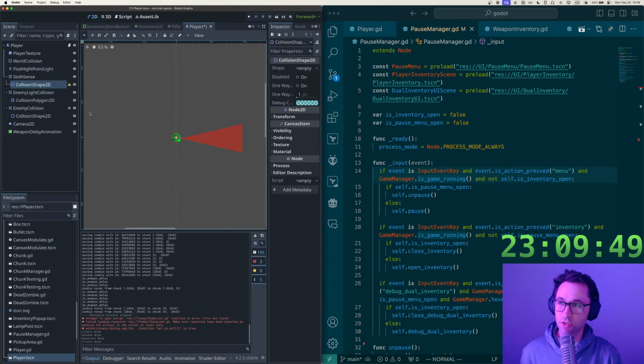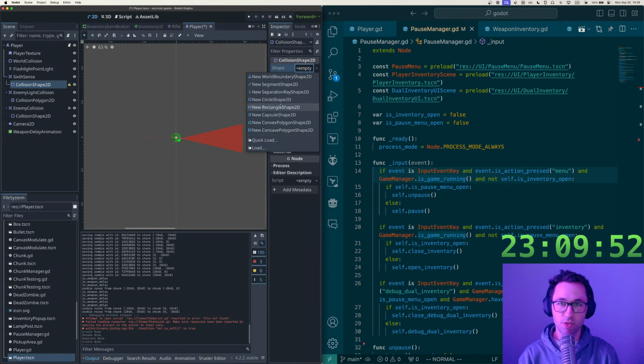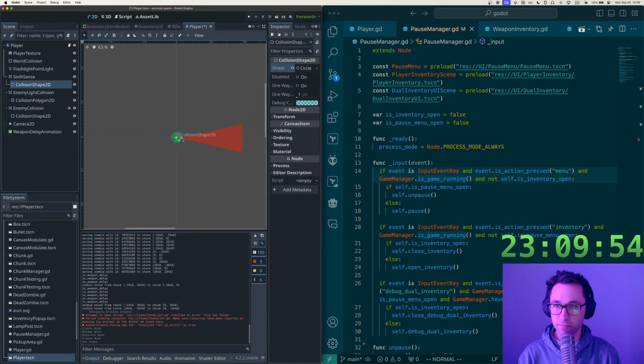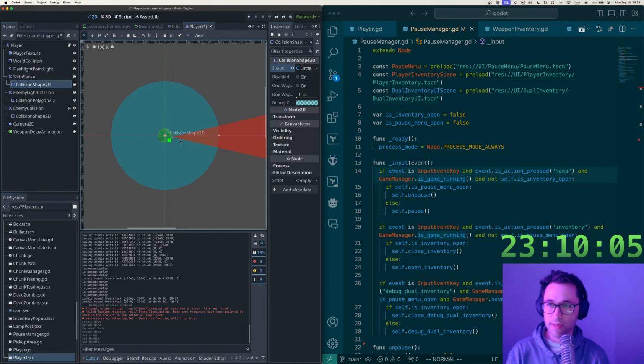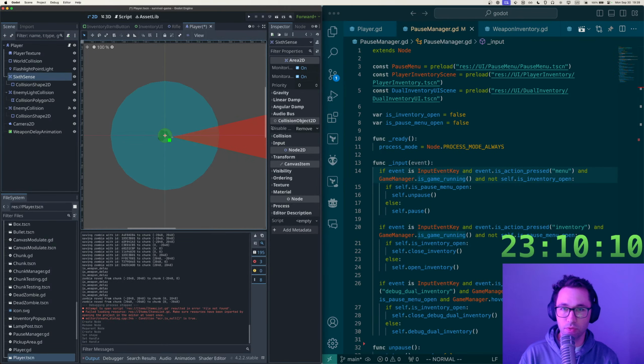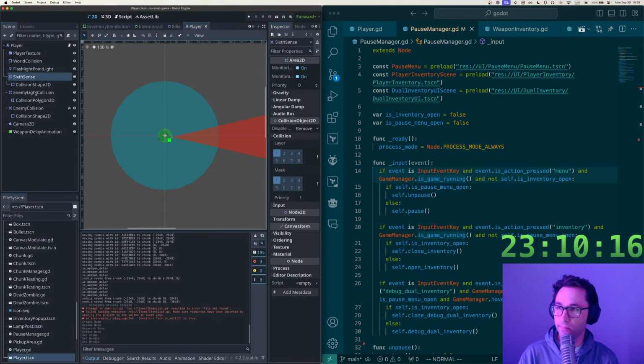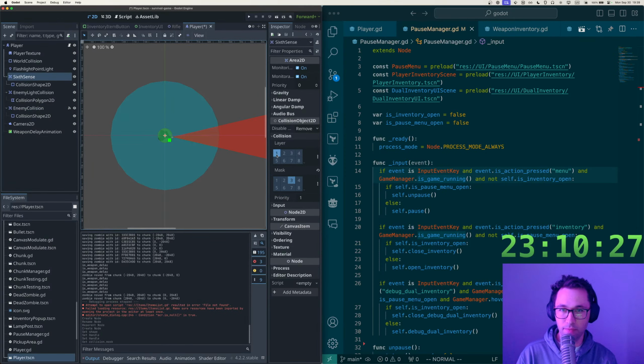All right, so let's get this collision shape set up here. We just want it to be a circle. Very simple. And let's expand it. We can mess around with some different radii here, but we'll start with this. We want it to live on, let's see, if we go to collision, I think we want it to basically be the same collision mask as the enemy collision. So we want it to trigger when an enemy walks in, which is 3 on the mask.